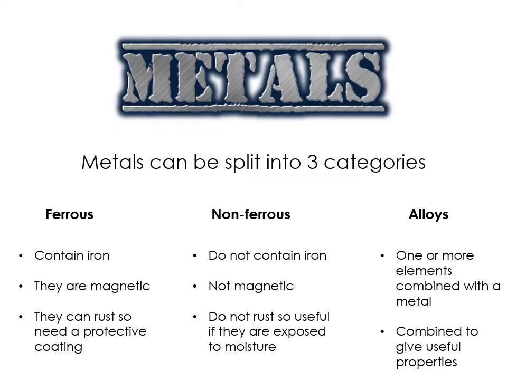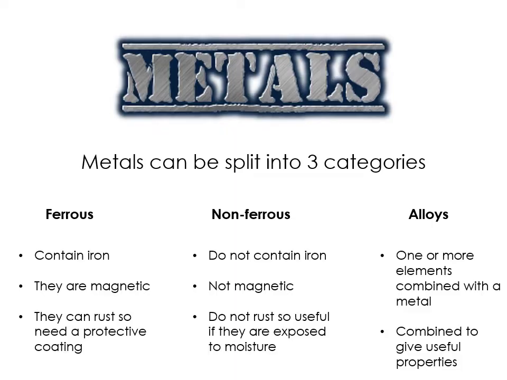The classic mistake I see people make is they say they are combined together to make them stronger. Well, that's not necessarily true. They could be combined together to give any kind of property. It could be to give it corrosion resistance, or to give it more tensile strength, or to give it hardness. You need to make sure that you're talking about enhancing the properties, and you could always give a few examples. For example, stainless steel has chromium added to it, which stops it corroding or rusting.